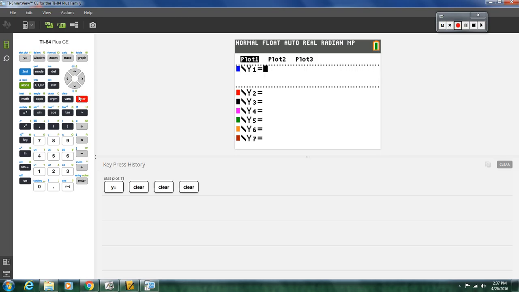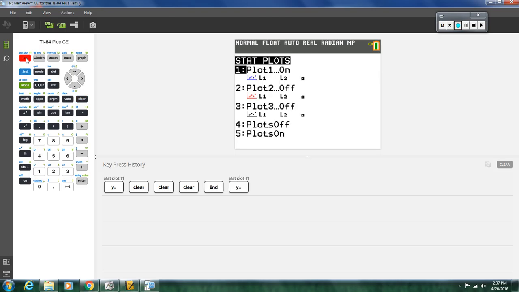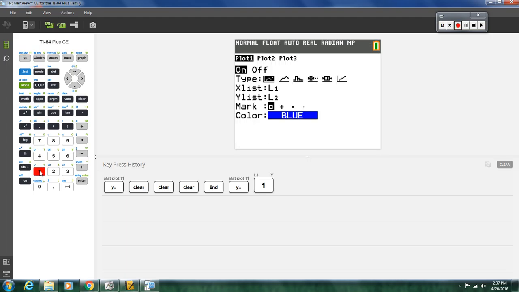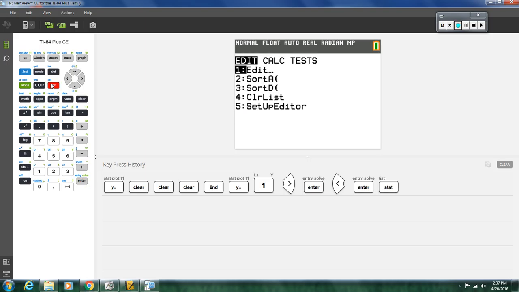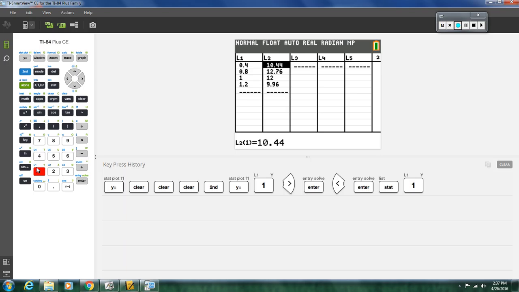Okay, like I said, clear. I'll make sure your Plot 1 is turned on, so go to second Y equals. And when you do that, your Plot 1 should be on. If it isn't, you need to make sure it's turned on, so you just hit number 1, and you make sure On is flashing. If it were off, it would look like this. You want to make sure it's on, so make sure On is highlighted and hit enter for your stat plot, okay? This is Plot 1. Now I've got to go in and put in these numbers. Whoops, let me clear this.